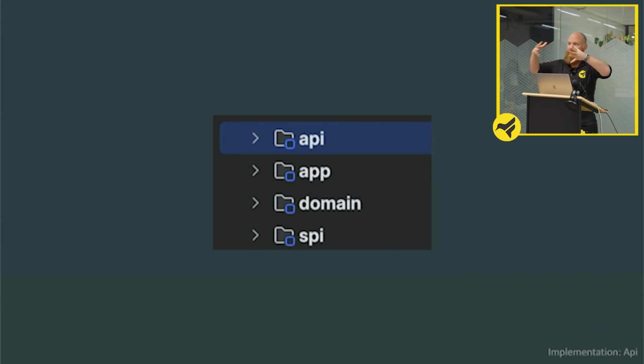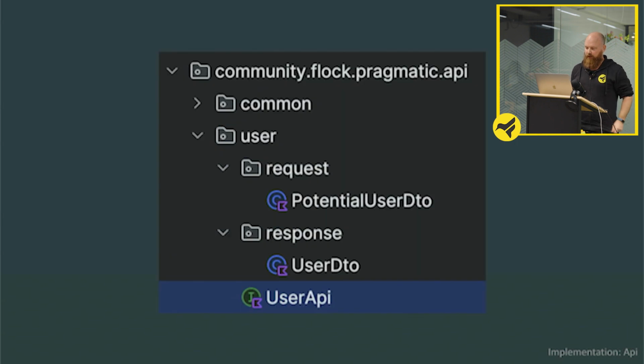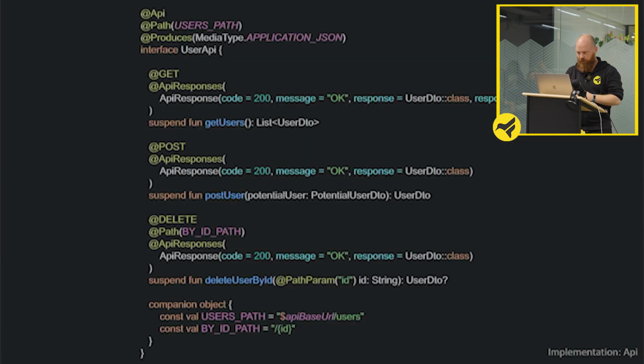Of course, now we have a controller, we have our app wired up, we have our domain, but we need to interact with that somehow. These potential user DTOs and stuff like that need to come from somewhere. So that we could actually define in our API, and why not just actually define it as an API, as an interface. So in some other module, you can have your request and your response and your API. And then you can indeed actually create and define an API.